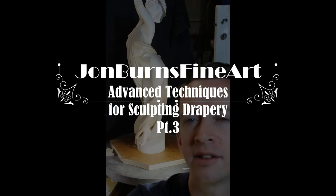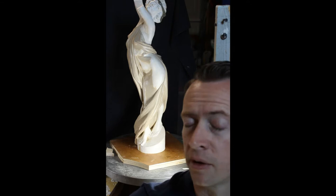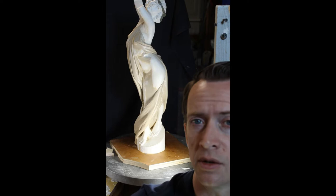This is my third video for the drapery on Mercedes. We've done the primary, the secondary, and now we're doing the tertiary forms. We're going to work with the raking tools, the brushes, the solvents that I use, and the application of the clear coat. And along the way, some of the things to look out for, some of the pitfalls, and just some techniques to help you get the most out of your sculpting experience.